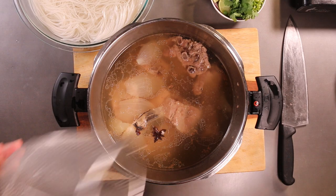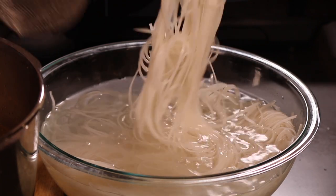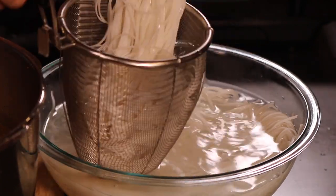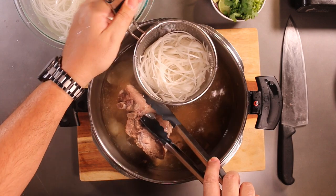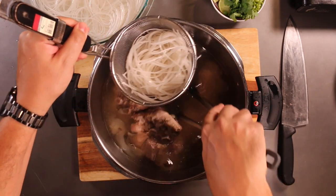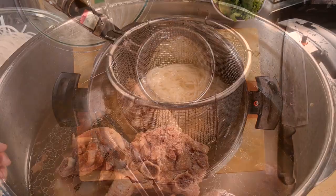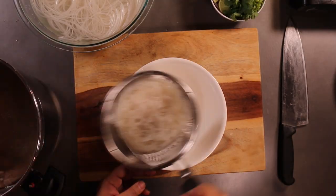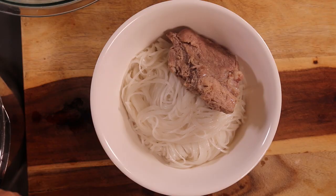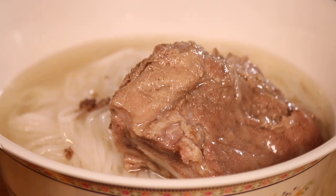So what's next? Get yourself one of these basket strainers. Remember these noodles? Just grab a whole handful and drop them into your little basket. The broth in this pot, even though it's not boiling right now, is still really, really hot. So I'm just going to move a couple of these ribs aside and dip your little basket into the broth like this. You just want to let those noodles steep for about 15 seconds. Now's the best part — this is the part where we get to eat. Put your noodles into the bowl, and put some of these fall-off-the-bone ribs right in there. Now I put in my broth. 30 minutes, but all that flavor is just going to be amazing.